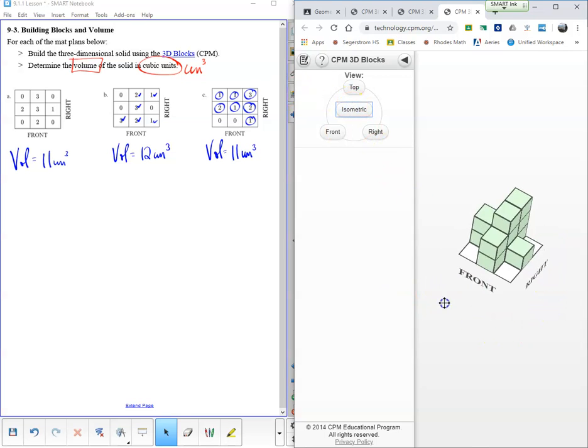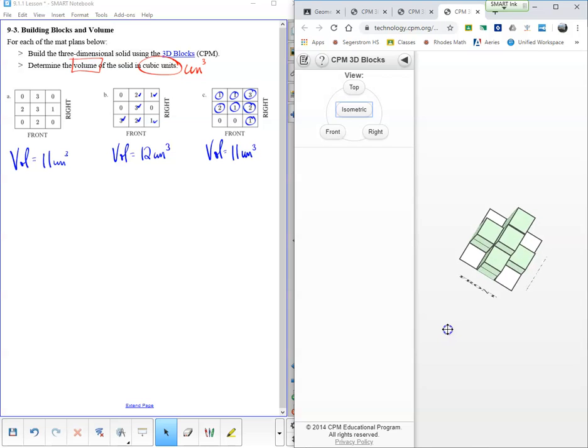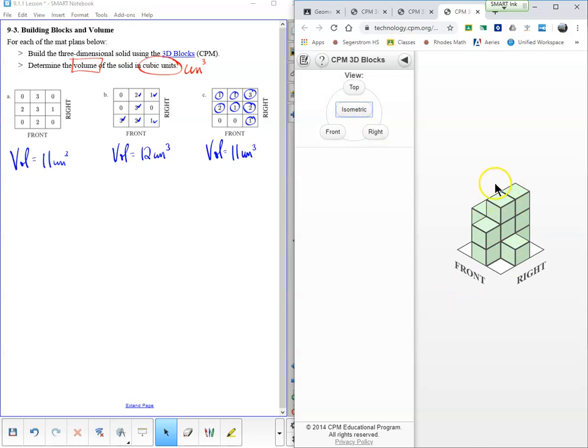So if we can actually spin this thing down, you can actually see that we've got our 2, our 1, our 3, and our 3. And that does match up with over here. But the interesting part is you can't see some of these blocks. So luckily, they gave us one where when they have that 0, it's not going to be too bad. So anyway, let's give that another shot with the next one.